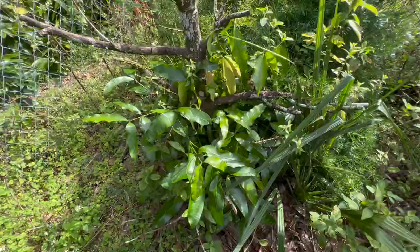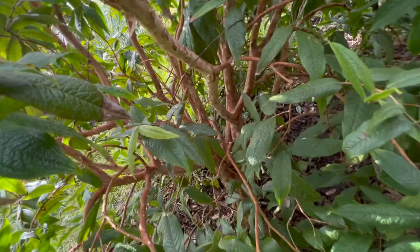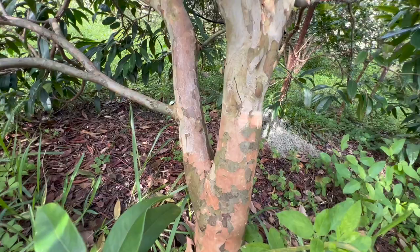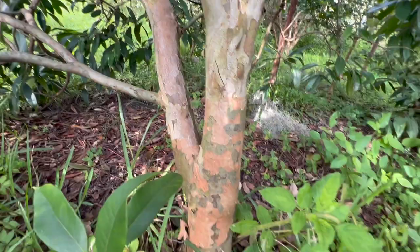White jaboticaba — grafted — flowering. It had fruit on it but rats took it. Look, you can see the graft union — where it's grafted you can see the two different color bark. It's a Y shape: one side goes red to beige. There's a line right there where it's grafted, and another line where it's grafted — like an offset Y, one side taller than the other. That's kind of cool. It's a nice tree; it fruited too, but not a lot yet.